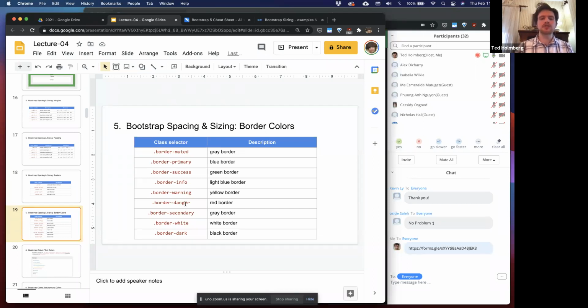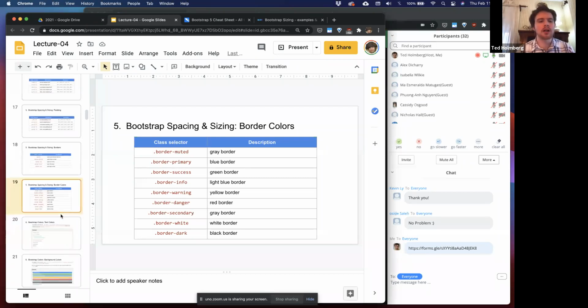Border dash danger would produce a red border. Border dash secondary also produces a gray border that will look exactly the same as the muted border. Border dash white would produce a white border, and border dash dark would produce a black border. So using border dash any one of the color names used in Bootstrap will produce that color.